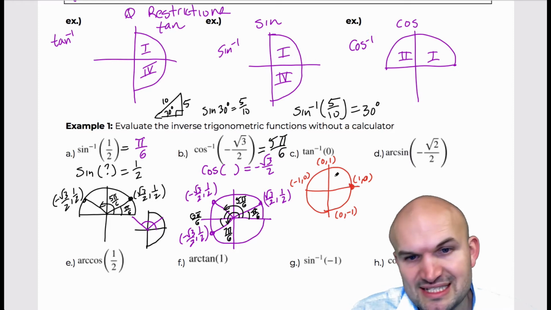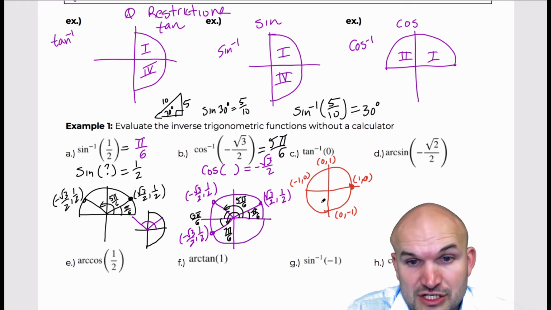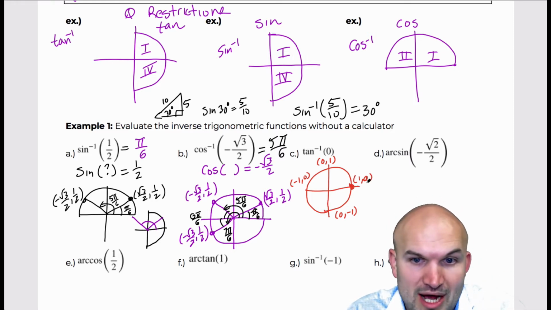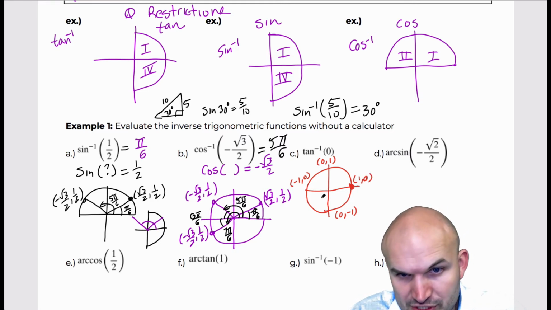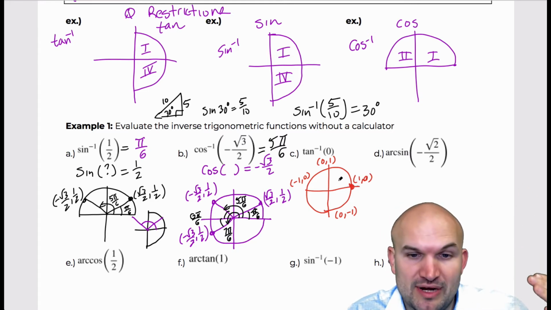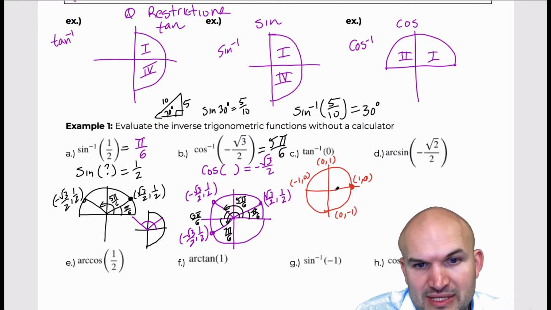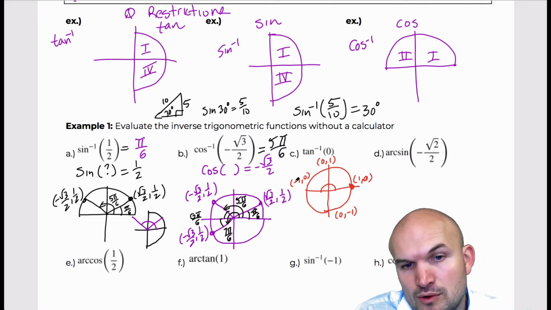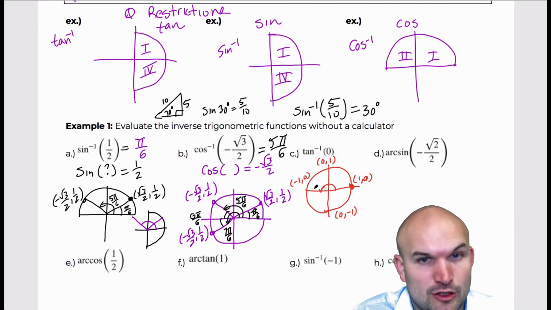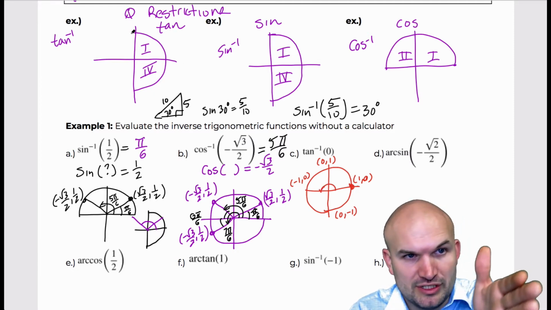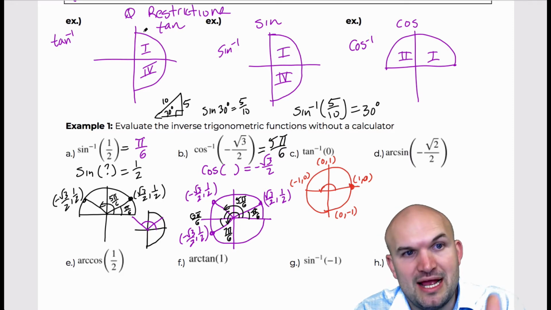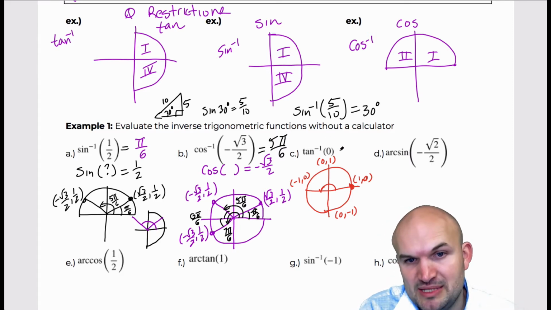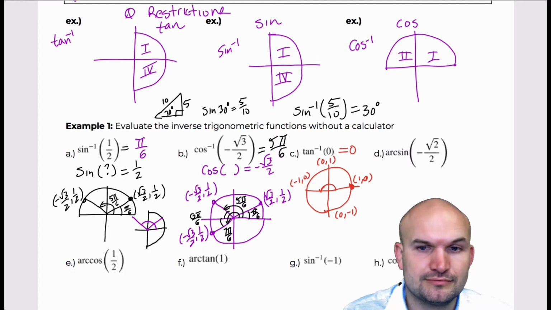All right, so when is tangent going to be 0? Well, remember, tangent is the y coordinate over the x coordinate, right? So y over x is equal to 0 for the angle 0, basically not moving anywhere. And then also for 0 over -1, which is the angle pi. But the problem is, again, if you look at the restrictions of tangent, we can only use angles between -pi halves and pi halves. So that's going to be the angle 0.